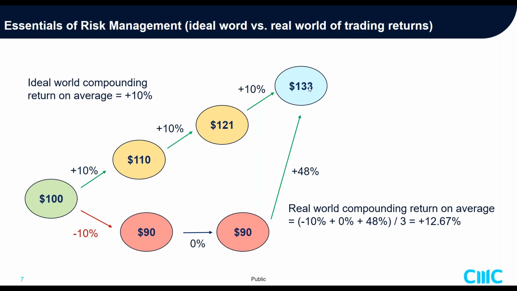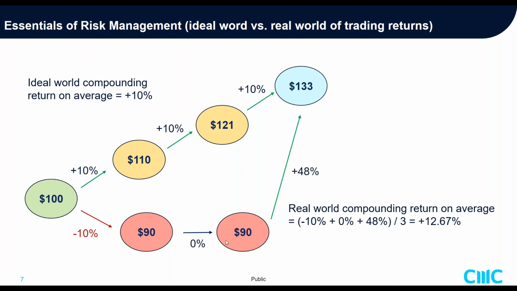What we can see here is the path of achieving this end value of 133. We may not be going in this perfect direction. It will be like humps. It will tend to come down, then break even, which we call 0%, meaning there's no change, and suddenly you're able to spot a multi-bagger trading setup and go up to 133. So this is the real world scenario. It's a bumpy ride.